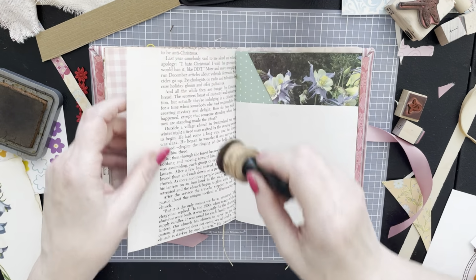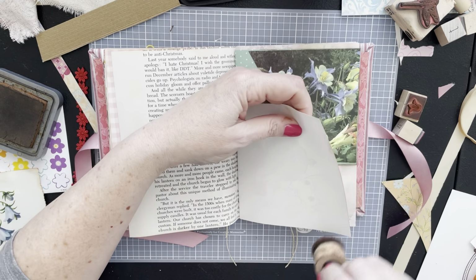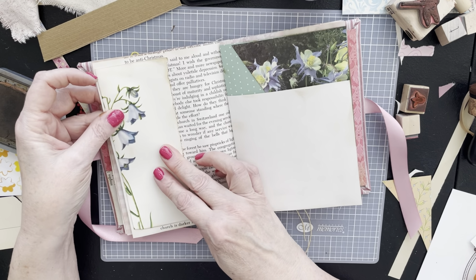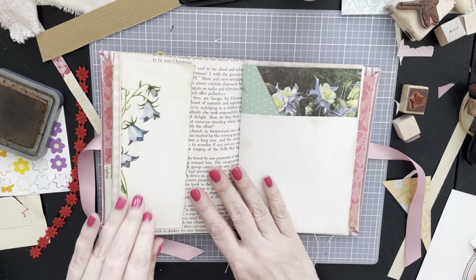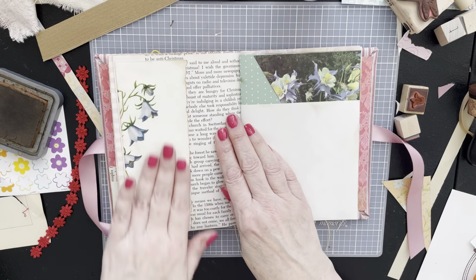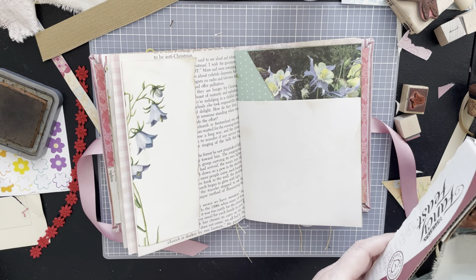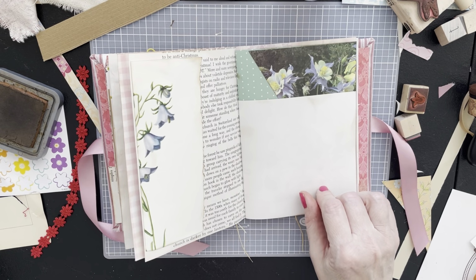A little inking on here to kind of tie it together. Okay. It's gonna go over to the side. I think that's really pretty. Really blends well together. And I think this calls for maybe a sticker of some sort over here.